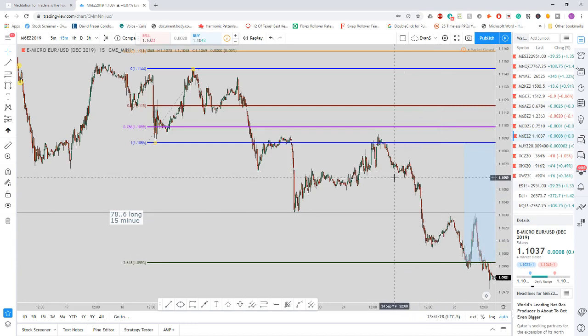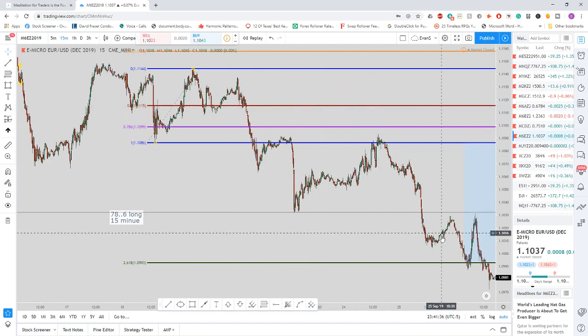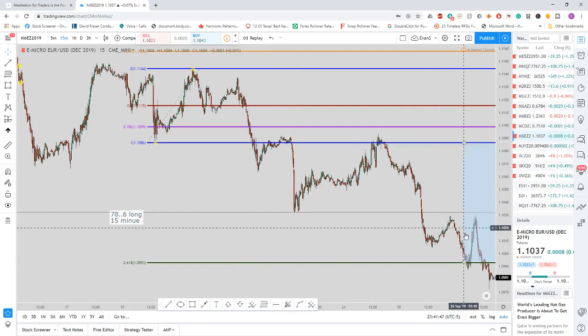Yes, there have been times I've gotten in at the 78.6% level, the purple line up here, and it goes up, hits 50, gives you a nice gain right there. But if you're looking for the really big winners, this is what I recommend doing. And also, if you're looking at getting in these other trades up here, you kind of need a bigger bank account too, because the drawdown can be a lot, as you can tell the way this trade works.